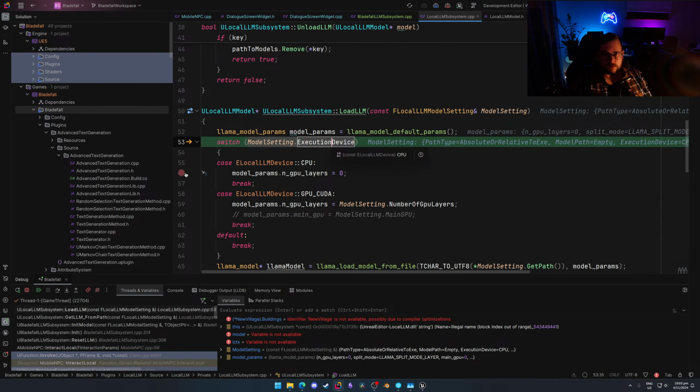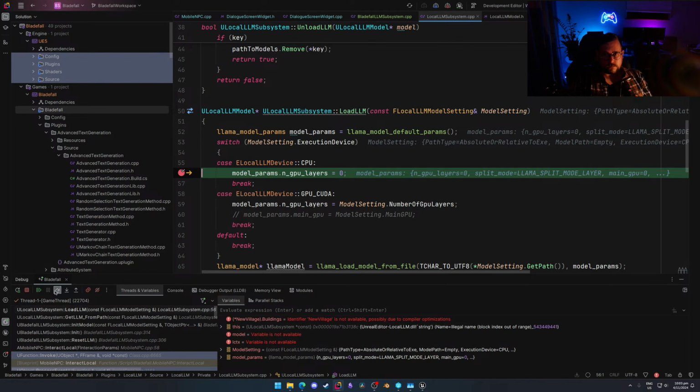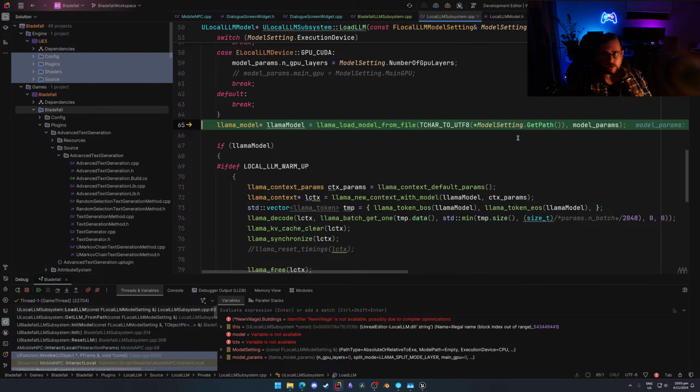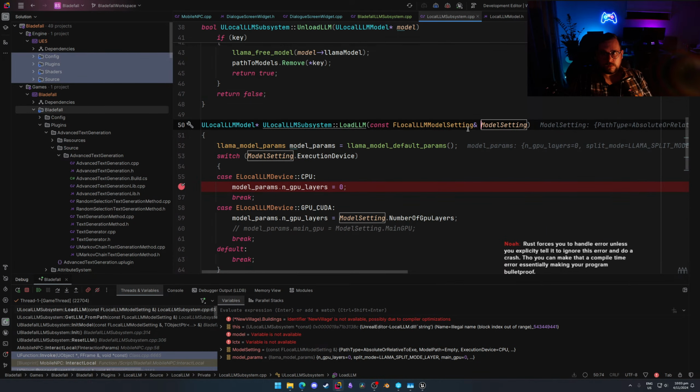Execution device CPU, huh? Really? I am trying to run it with CUDA. Model setting, get path. Model path empty. Ooh. Model setting, load LLM. Okay, we're onto it.